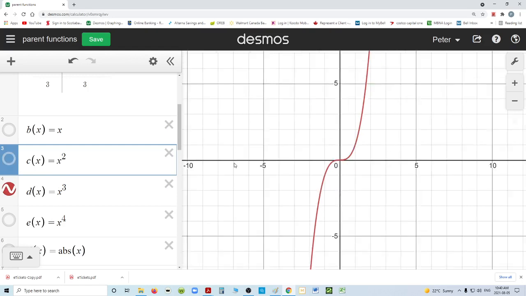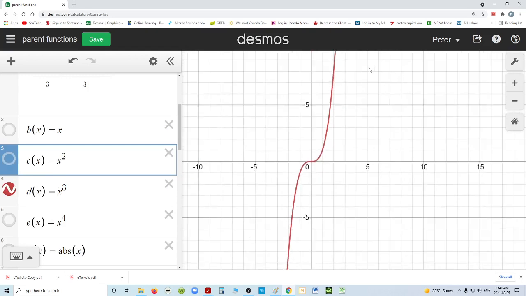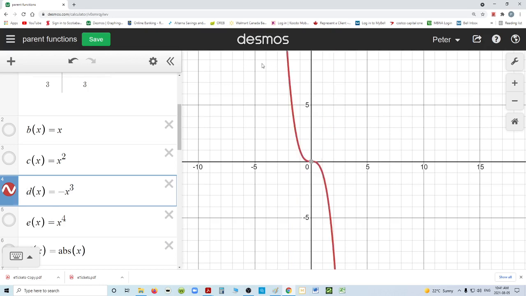For instance, the quartic always starts in quadrant 3 and ends in quadrant 1 unless it has a reflection on the x-axis, and then it starts in quadrant 2 and ends in quadrant 4. And people might say, well, how do you know where it starts and ends? You always read graphs along the x-axis from left to right. So wherever the graph first appears, in this case up here, as I go to the right, it goes down to here.